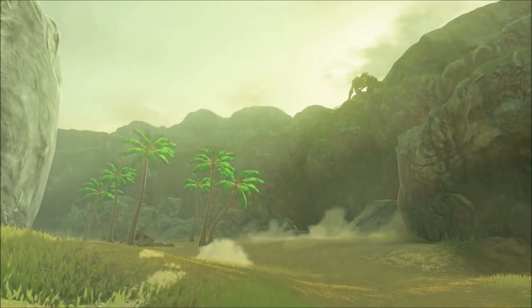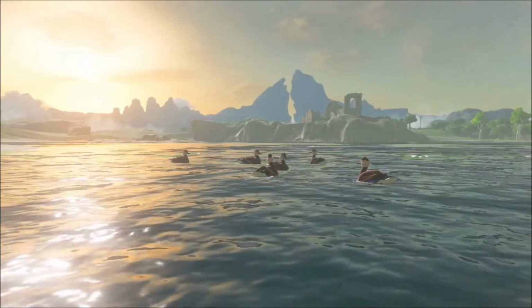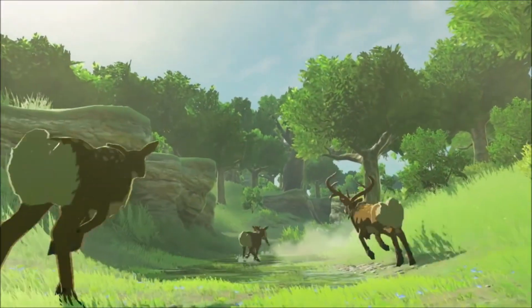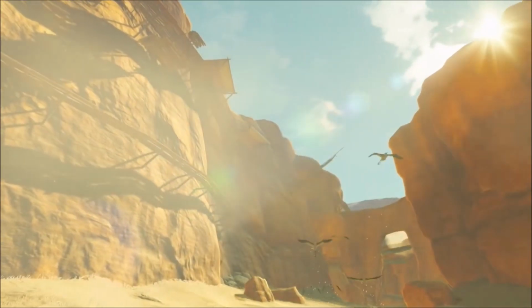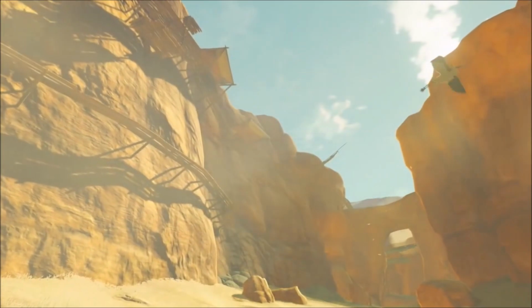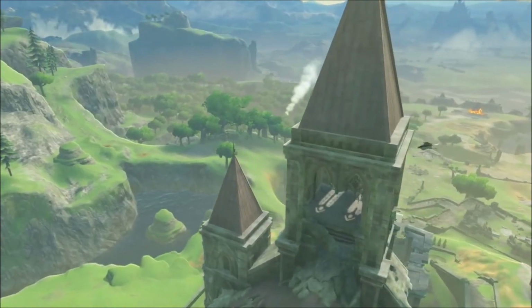From the E3 demo, it seemed that the music was going to be a lot more sparse, which honestly, with such a huge overworld, I can see why they'd want to do that. Hopefully the game's music has enough rooted in the series tradition to feel like Zelda music. Or maybe they'll specifically avoid that tradition to emphasize the new, big step forward for the series that this game represents.